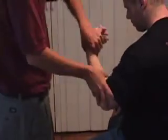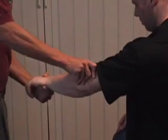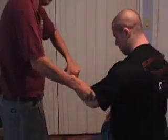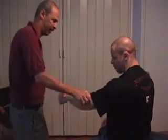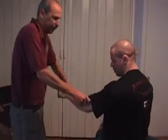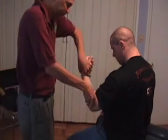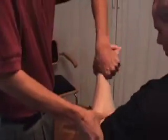I'm going to start right there. And what I'm feeling is a bit of a stringy, ropey sensation right along the brachioradialis here. And so I'm doing a couple of passes here to try to break apart.